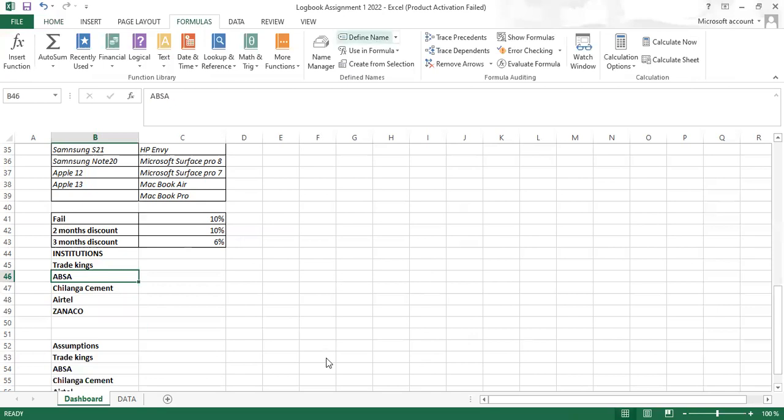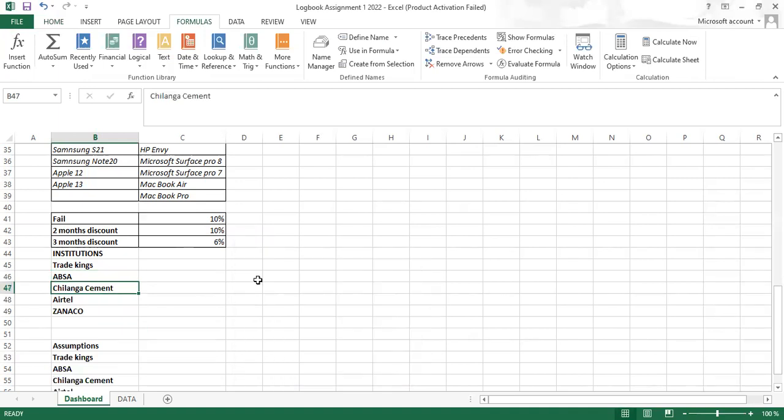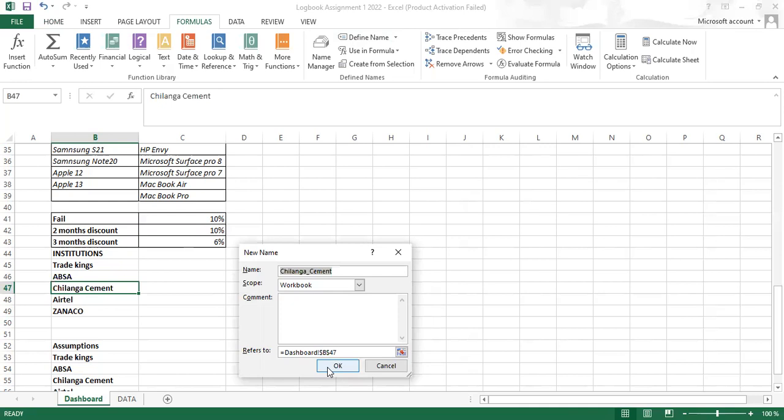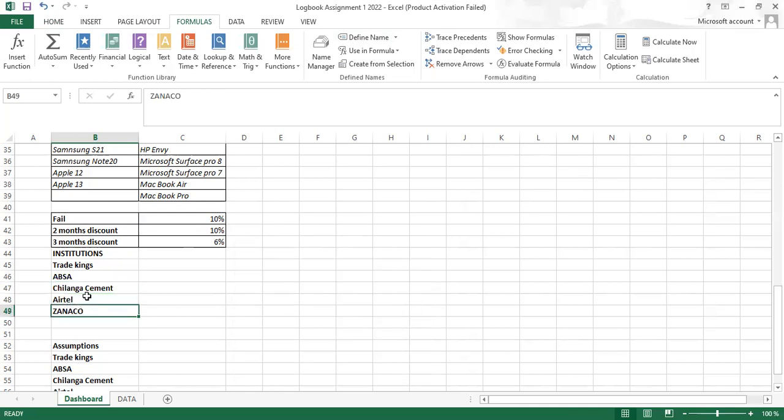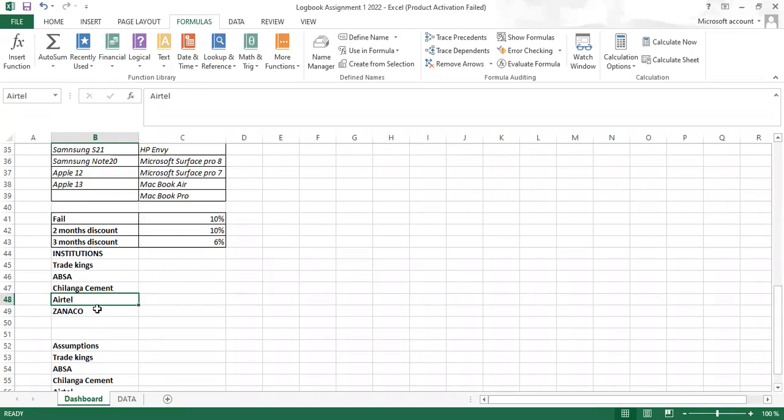We define Chiranga Cement the way it is. Then we define Airtel. Then we define the last one, Zanaco. Okay, we have defined, right?